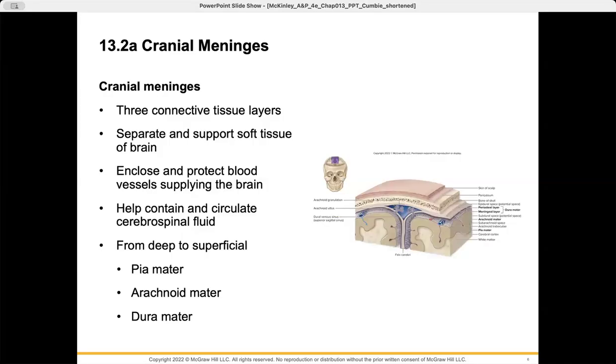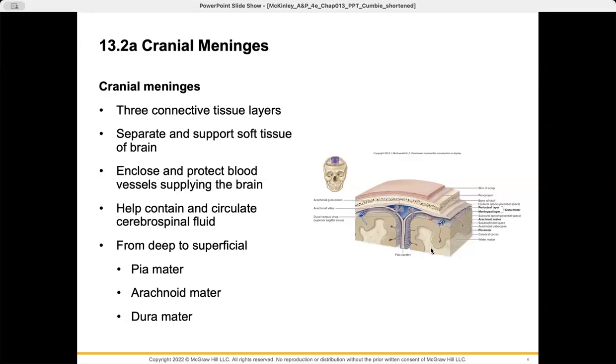So let's look at our meninges, and we'll just refer to these as cranial meninges, okay? There are 3 of them, and they are protective for the brain. They're going to be found underneath the skull tissue. And just to orient you to this picture, because you have this in your lab as well, this is the skull right here. We can see compact and spongy bone, and then underneath here, we have the brain.